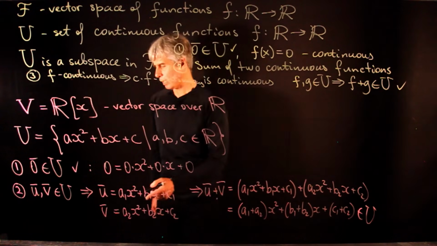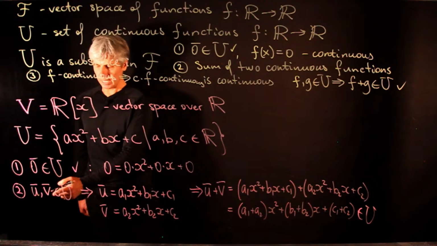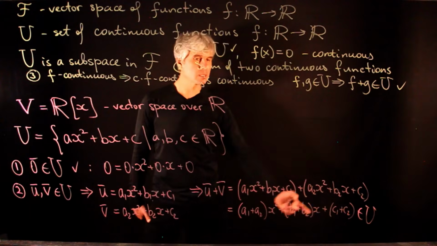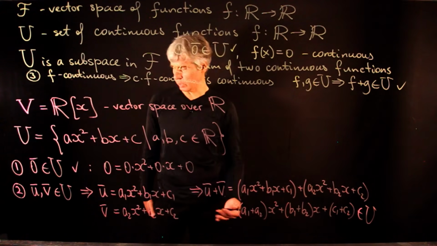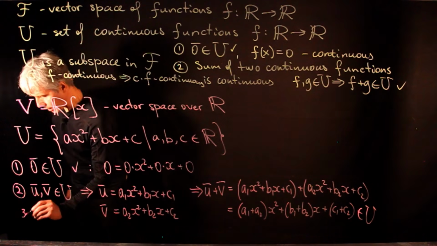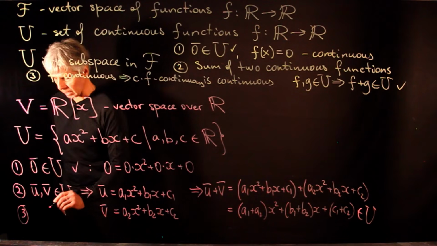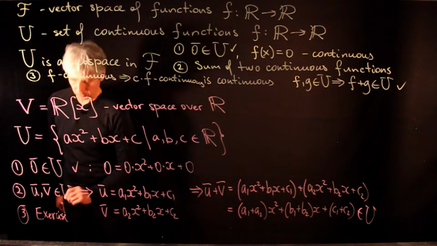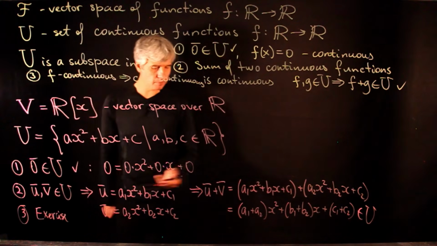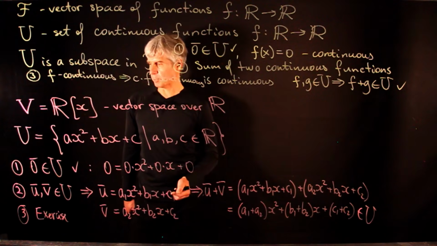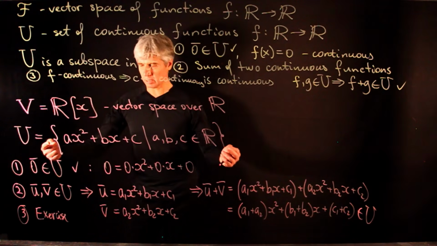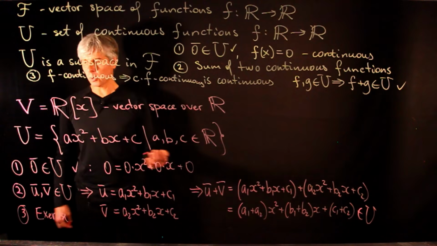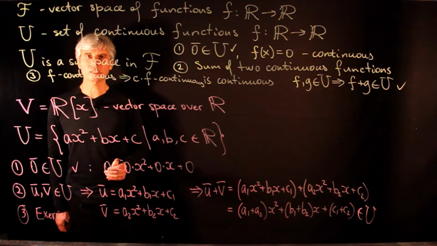And that's what we had to prove. So if we take arbitrary two vectors in U, then their sum is again in U. That's what we see here. And part 3, for scalar multiples, I leave it for you as an exercise. So verify the third property of a subspace. So what we get here is that this set of quadratic polynomials forms a subspace in the set of all polynomials.